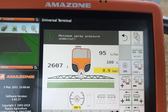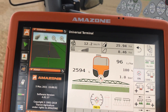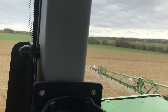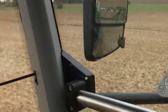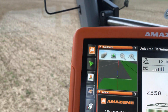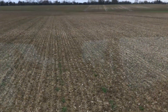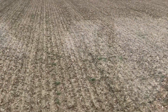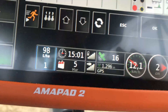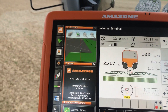We're now at about 100 litres per hectare - it's fluctuating a little bit, 95 to 100 litres per hectare - and we are doing one bar pressure. The booms are now sitting perfectly level. I'm doing absolutely nothing; the steering and the sprayer is steering itself across the field at exactly 30 meters. All nozzles are working, so I'm literally just sitting here until I get to the end of the field. We're going at about 12 kilometres an hour. It's actually the 6th of March - I don't know why it says the 5th, it's one day behind.